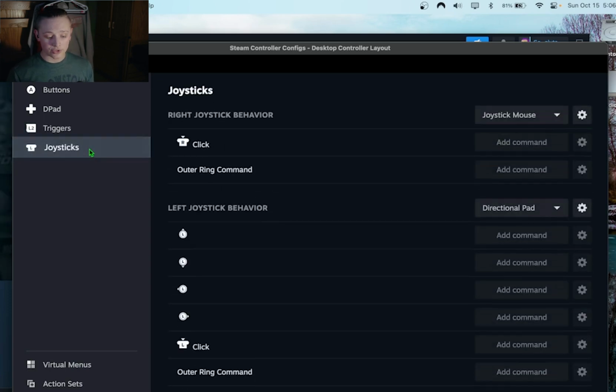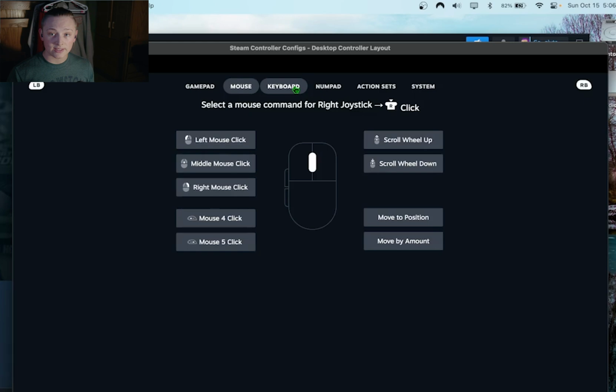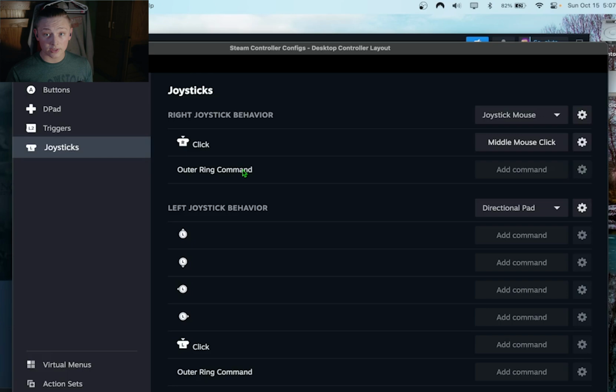The joysticks are also really, really important. So by default, the right joystick will be set to mouse movement, which is what you want, so you don't have to change that. The click, I have that set to pick block, so that when I'm building, I can just press the button and it will automatically move me over to the block that I'm looking at in my hotbar. So that for most people, that's middle mouse click, and you can do that in survival Minecraft as well.